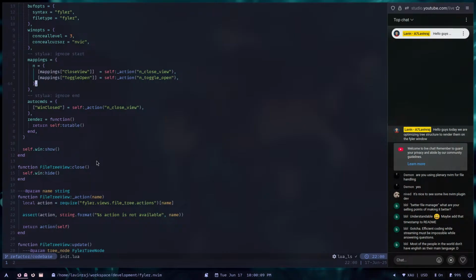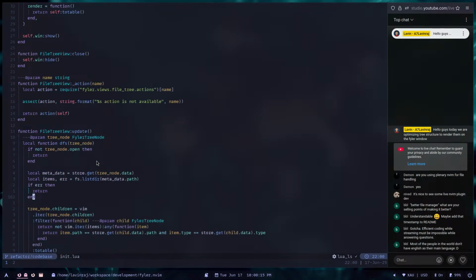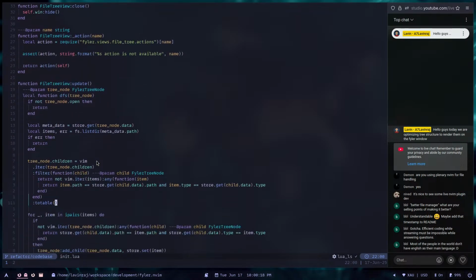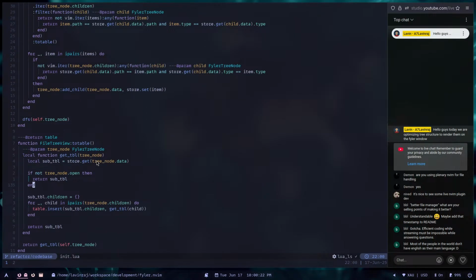Give me one second, because we need a meta key also. I will explain everything. Just give me a second. So we are getting the data here. Okay, but there is one more thing that we have to attach. We have to attach the meta key here.